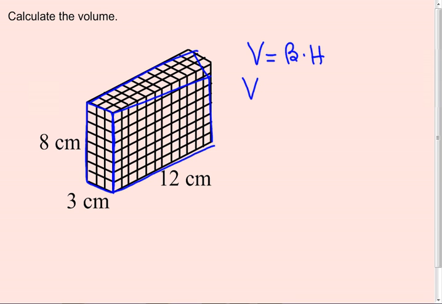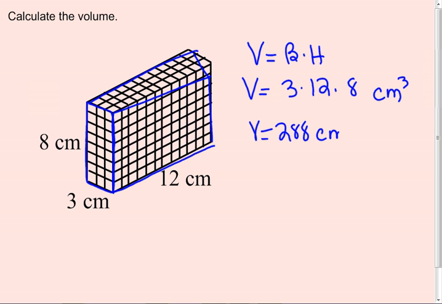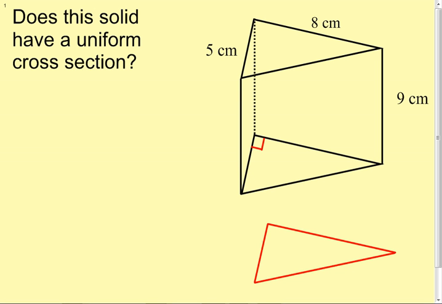times the height. And the area of the base is what? 3 times what? 12, and the height is 8. How much is it? Centimeters square or cube to be exact. Now you know they're not going to be this easy on the test, because this is old material. What if we have that kind of a prism?